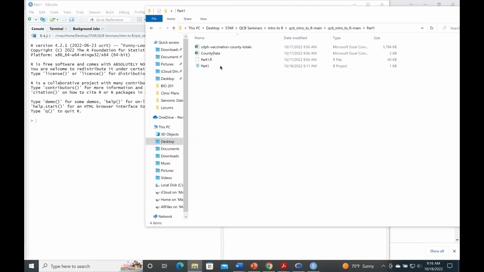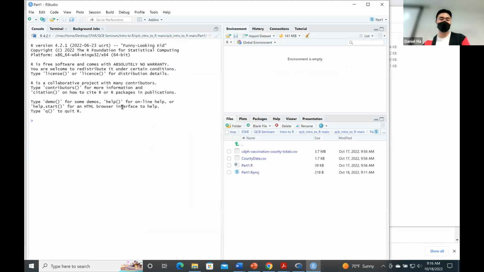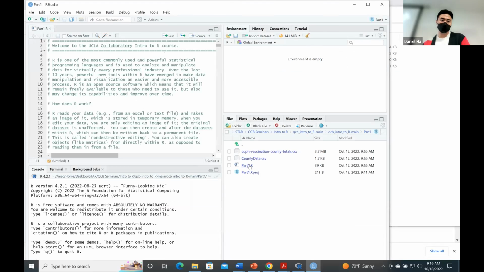So this is where. Yeah, you have it there. That file, you should open that file. Oh, I see, it was labeled differently from your own. It's likely that your Windows setting is hiding the very end of the file name. That's what I have here, I have it open here. Then you can open the part 1 R project there. Yeah, you're good to go. Oh, awesome. Thank you, I appreciate it.